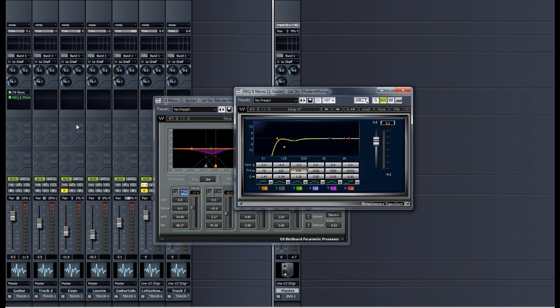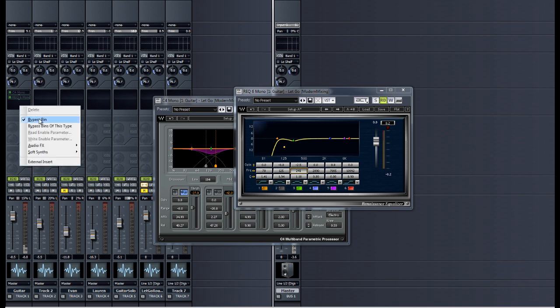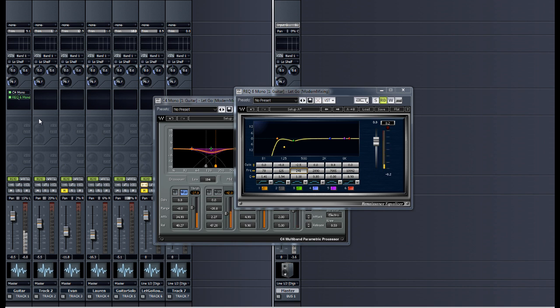So I'll bypass it, and then I'll bypass both the plugins, and then I'll bring them back in. So again, I'm just doing this really, really quickly. Generally, you listen to the song fully through a bunch of times. You tweak, make little small adjustments here. Right now I have this pulling down at 240. I might have to move it up to 280, whatever. I know I'm in the region, but you just have to fine tune it as you go along.